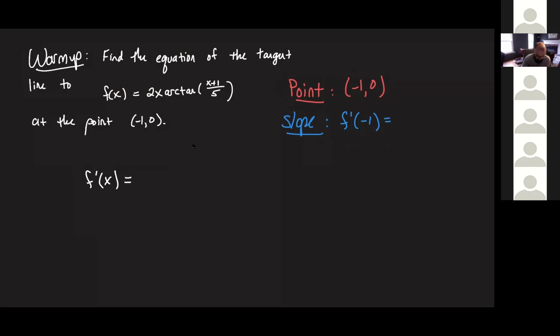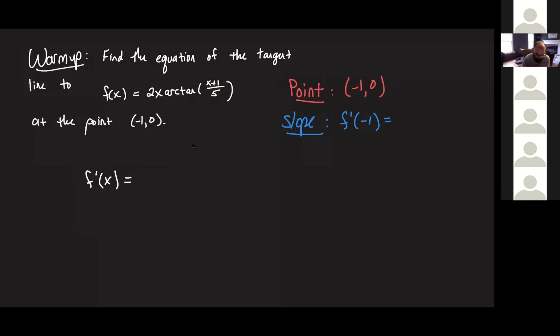All right, so when I'm taking the derivative, the first thing that I want to recognize here, I always start to think about the structure. So we have two functions, right? So we have our 2x times arctangent. So immediately I'm thinking this is product rule. So I have 2x as my first function, arctangent of x plus 1 over 5 is my second function. But then also inside of that, I'm going to have a chain rule. So when I take the derivative of my second function, arctangent, I'm going to have to take into consideration that we do have this inside function here, and I'm going to have to use chain rule on that one.